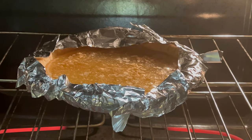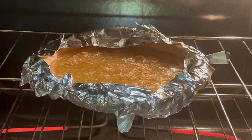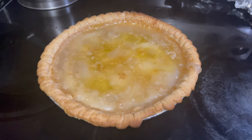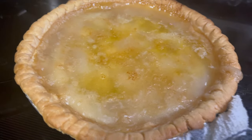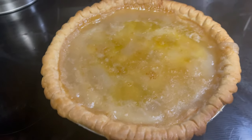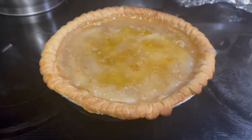My timer just went off. I put the foil around the edges and brought the temperature down to 375, and now we're going to wait 30 more minutes. Here's what it looks like straight out of the oven — it was nice and bubbly, it's still very watery, but it's supposed to gel up. I can tell it's not just straight water anymore; it kind of is like a gel. I'm going to let this cool until I'm ready for bed and then pop it in the fridge — taste test in the morning.